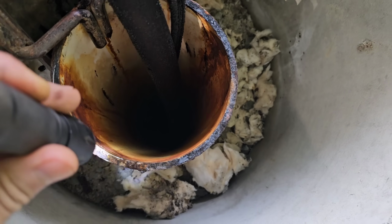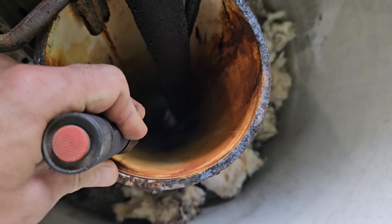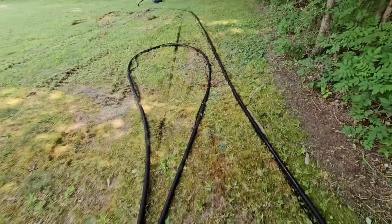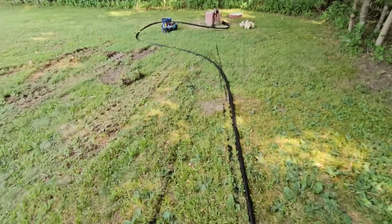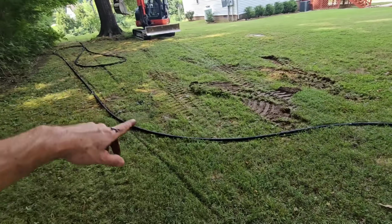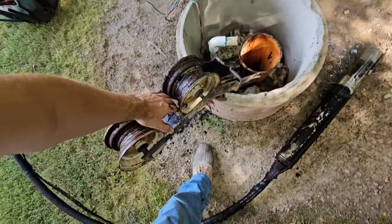All right, let's see here. Nope. All right, looks like we keep pulling. Yikes. I'm glad I'm pulling this out. May be beneficial for it. Well, that was a little time consuming and a little bit dirty, but I got it out. I guess I pulled about 180 out with the excavator, and then I just pulled this extra little bit by hand, and then the pump came out, so that's pretty good.